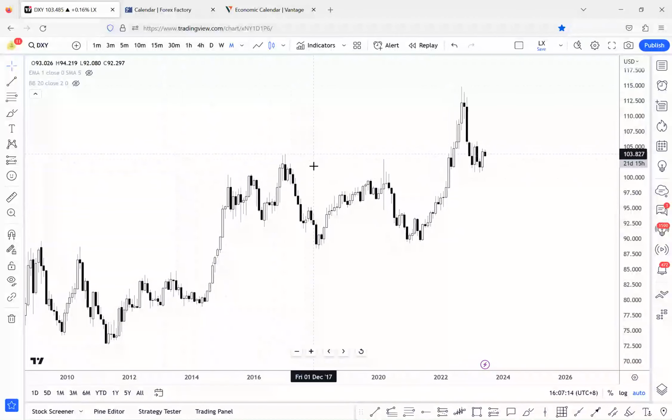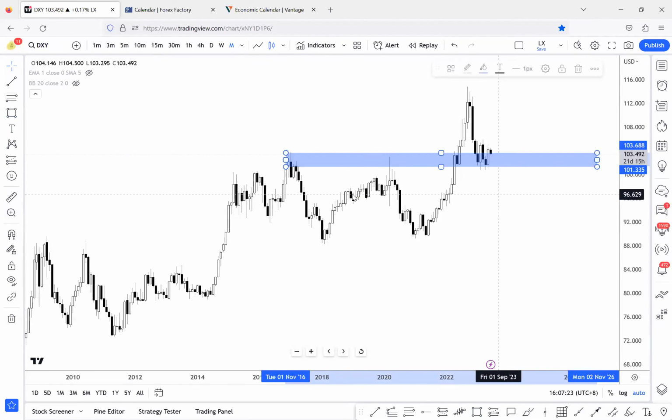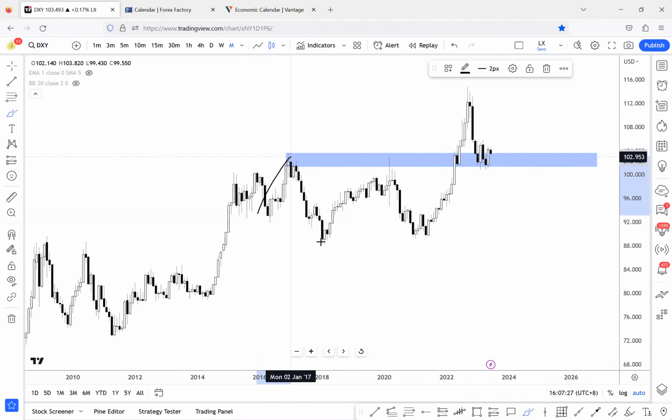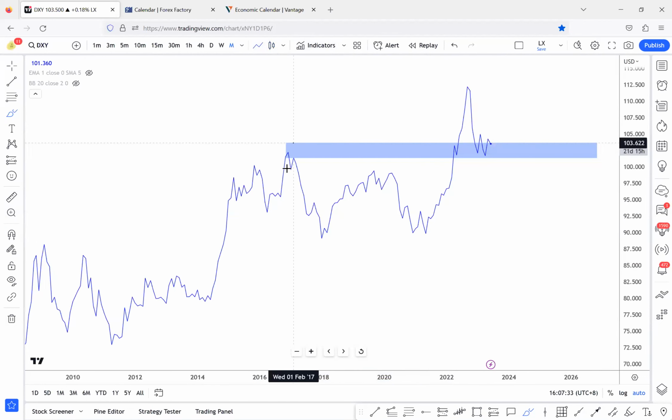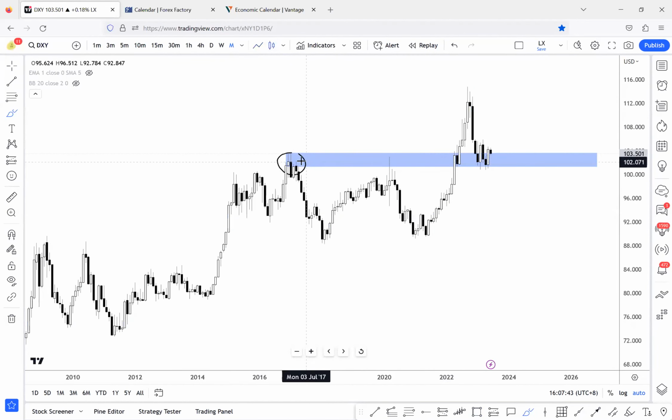So on dollar index, if you're on the monthly time frame, we can see that prices are currently sitting on this resistance turn support level here. In this area itself, we saw a rejection of this level twice, sharp rejection of it. And if we were to put it in close, you see the same, right? So if I were to switch it to close, we can see rejection of it once here, hesitation before price broke above it, and currently it is testing this zone again. This is a picture on the monthly time frame. So we can see that prices are currently sitting on the support zone.